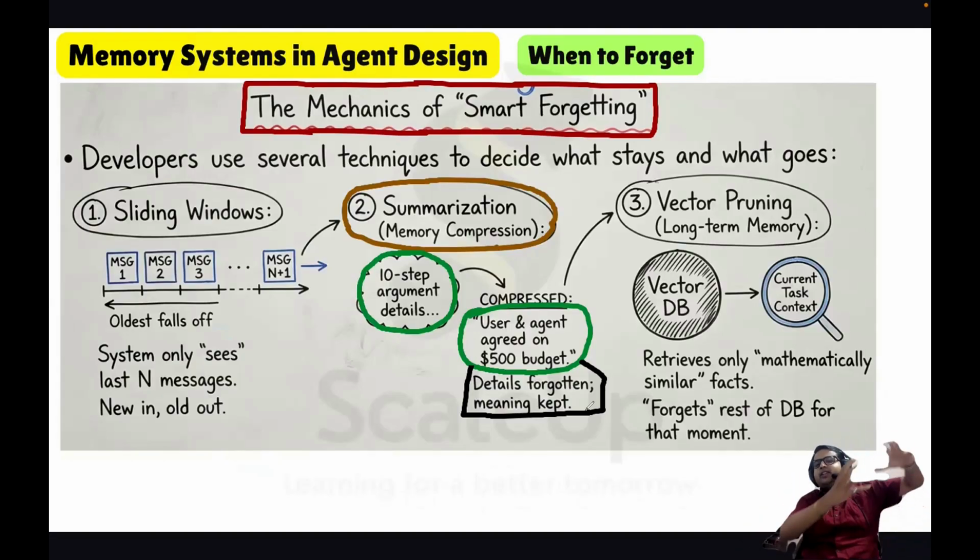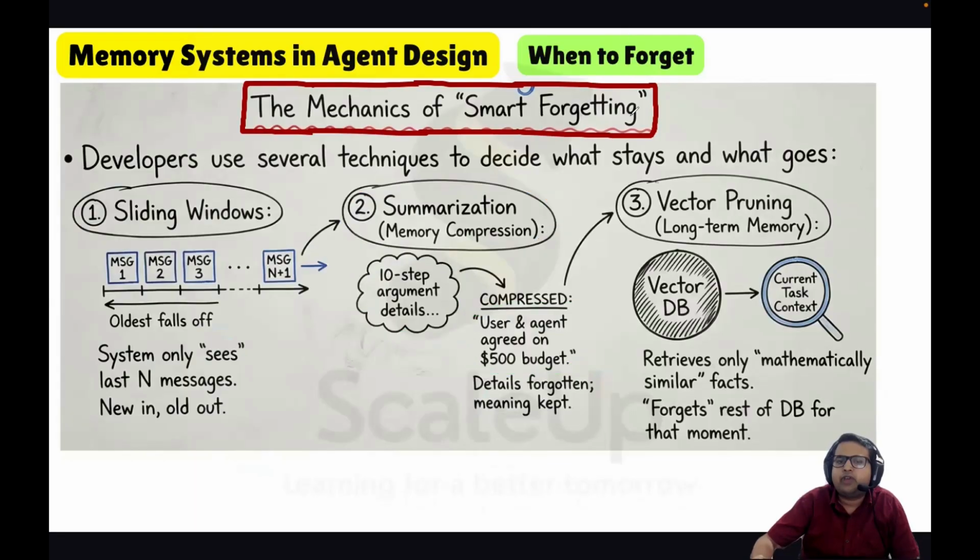I am taking the crux, the meaning out of it, and storing just that. I am forgetting all the details and keeping only the meaning. In this way, I am also forgetting unnecessary information. So that's a technique of smart forgetting.